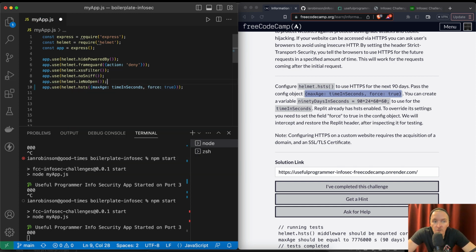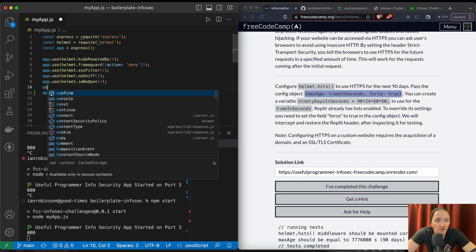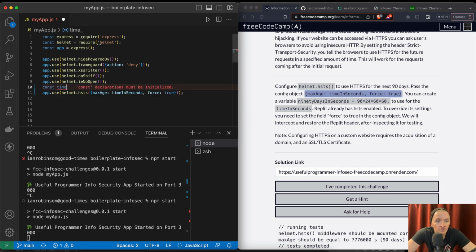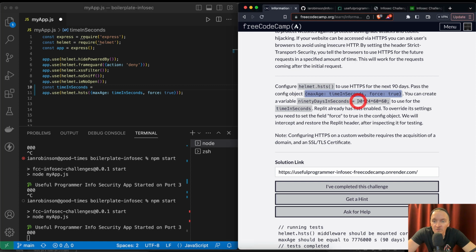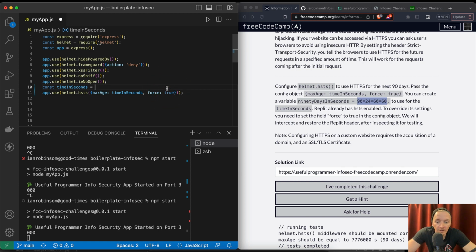Okay. And then we're going to have to set a const of timeInSeconds. We'll set that equal to, yeah, we might as well just do it the way they tell us: 90 times 24 times 60 times 60. Nice.